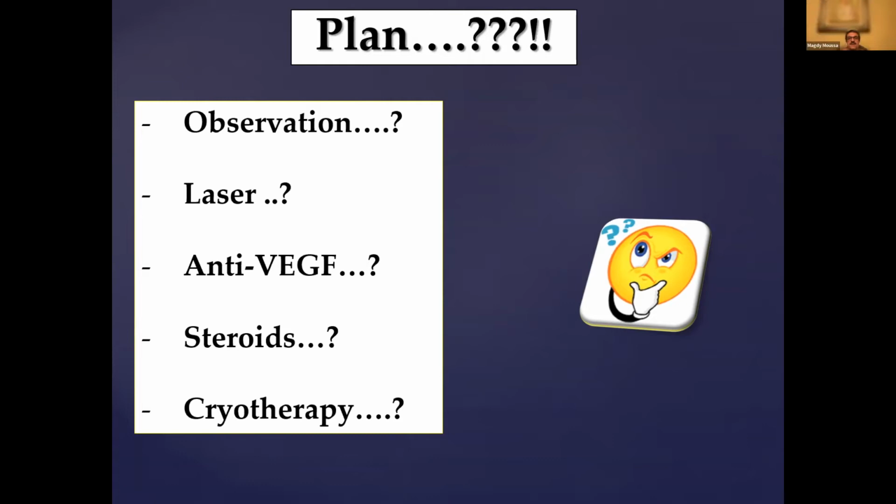My opinion, observation is sometimes fatal in these cases because we all know that this vitreoretinopathy might suddenly reach the macula. So we should not wait for that. Why don't we do laser? Laser for the periphery will not harm anything. We have already lost their peripheral vision because it's retinitis pigmentosa. So if we kill the new vessels by extensive laser photocoagulation to these areas, I think we can prevent further complications. This is my opinion. Any other different opinion?